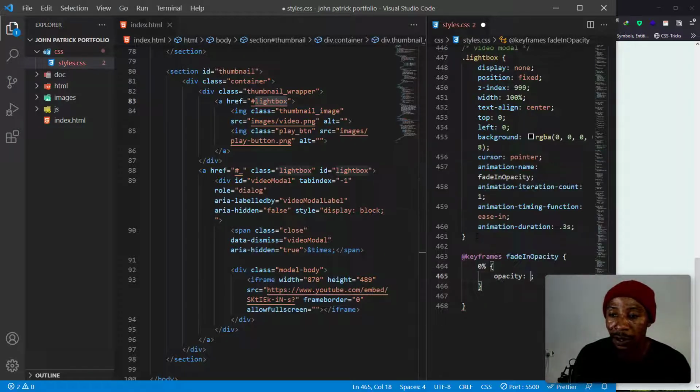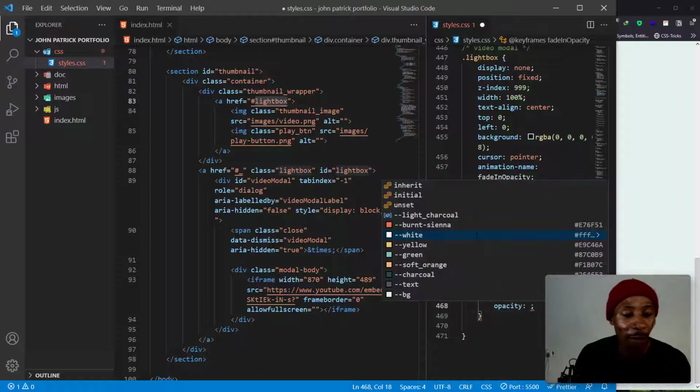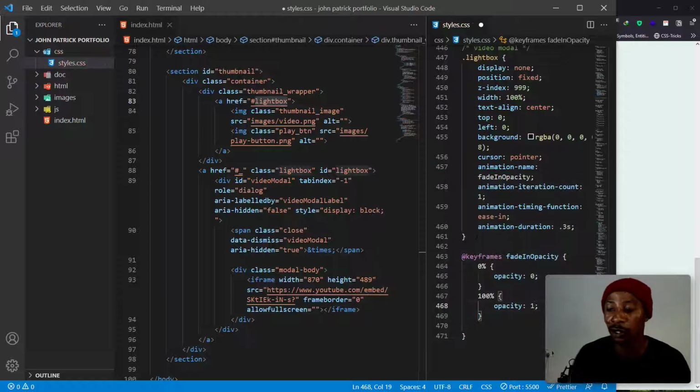The opacity now will be 0. And for the second frame, we want that to be 100%. We want it to go directly to 100%, and the opacity will be 1, from 0 to 1. So let's just save that.